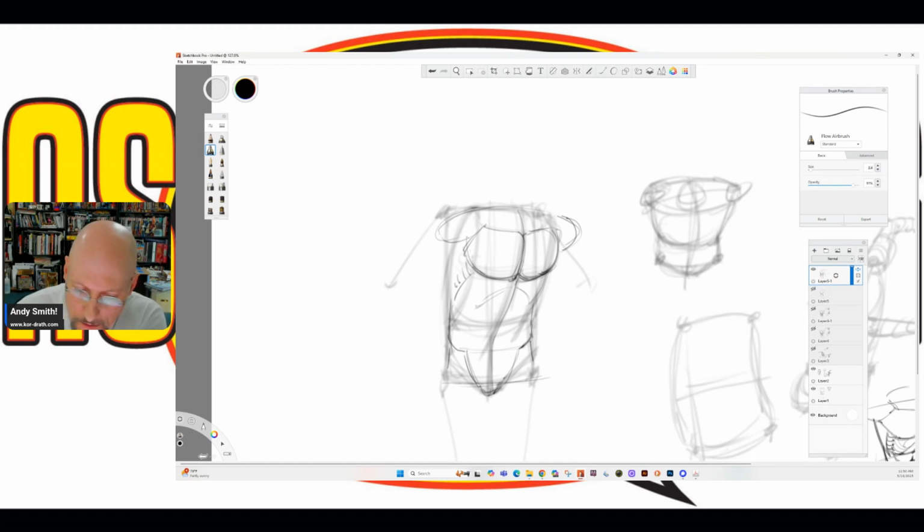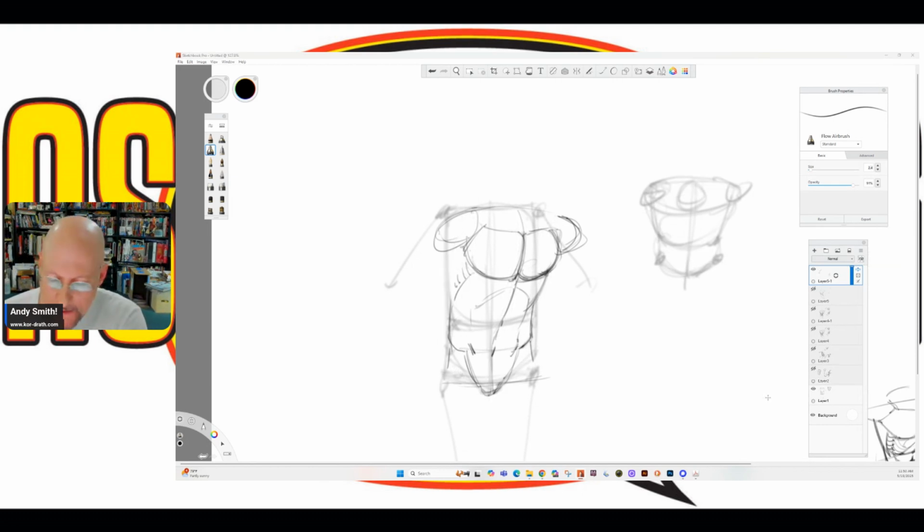Shoulders. Rib cage. And then even if he's not that built, where he has a six-pack, you can just kind of indicate like that.